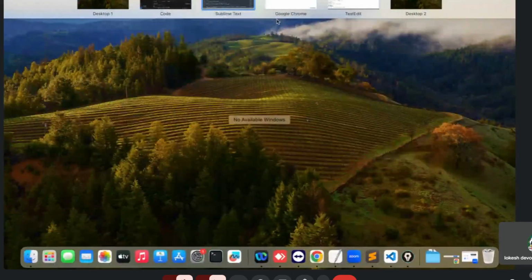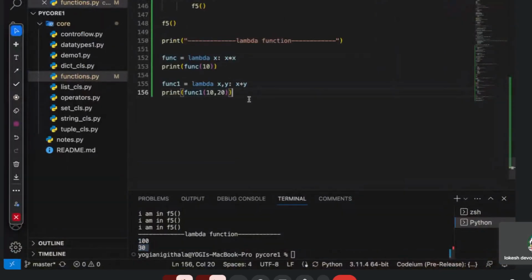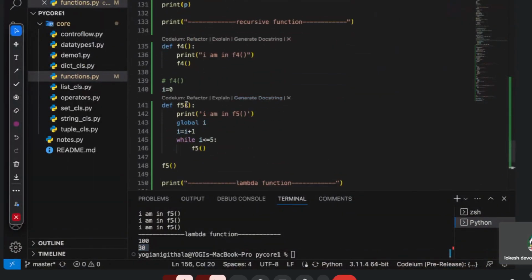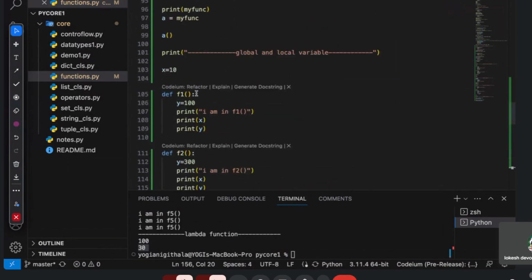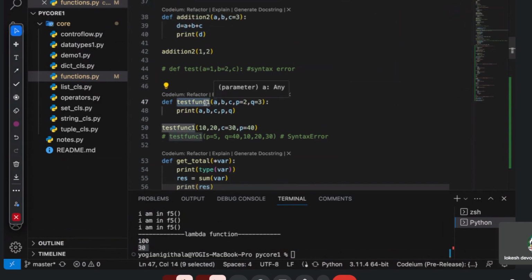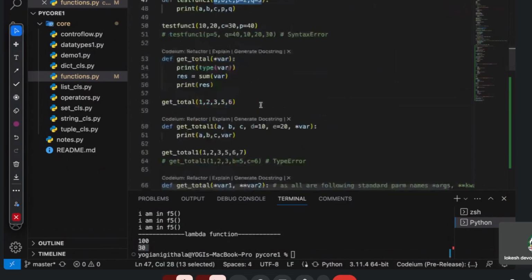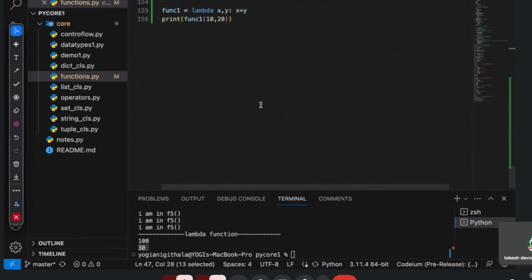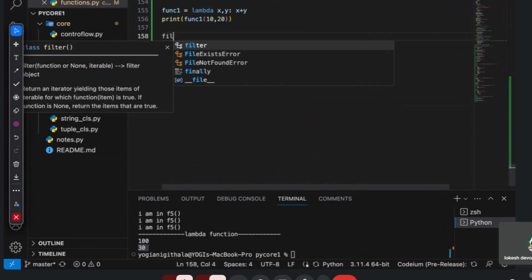For example, how we call a function, here you can see the addition function, function one. This function takes some arguments. In the same way, among the predefined functions there is a function called filter.